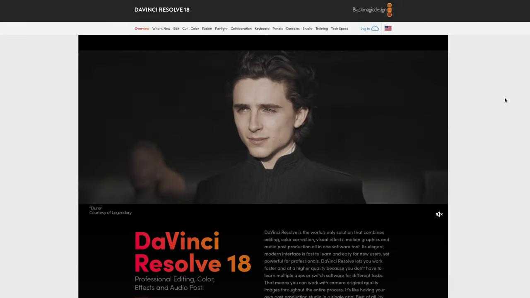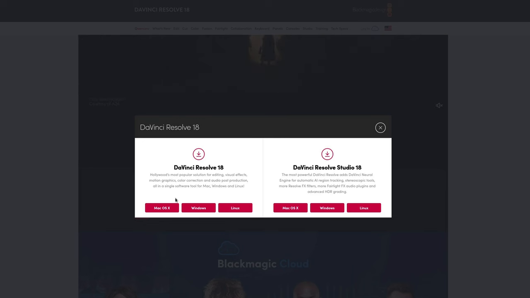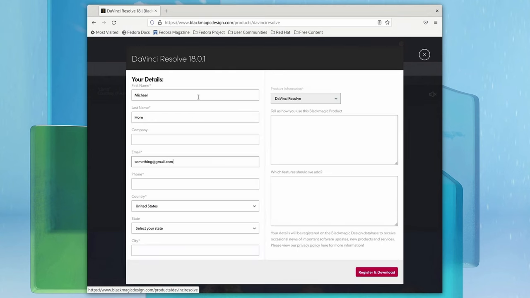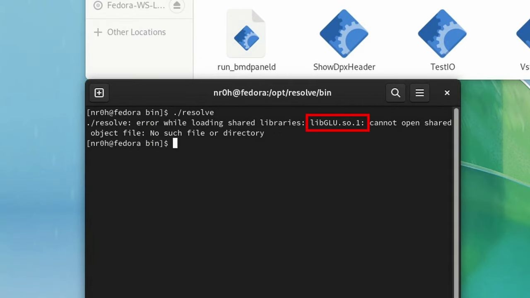And the best part of it is that it is available for Windows, macOS, and also Linux. But it's not that simple. If you want to install DaVinci Resolve on Linux, then apparently you just need to download it, run it, and you're good to go. Alright, first issue. Not all distributions come with all of the dependencies and packages needed to actually run it. Fedora is missing a dependency, for example.